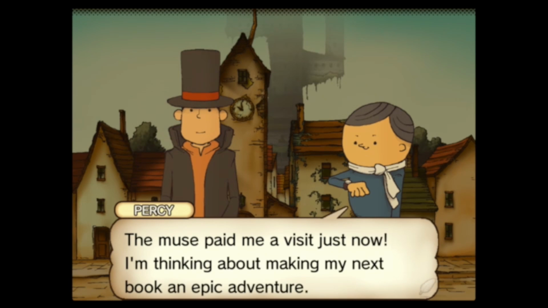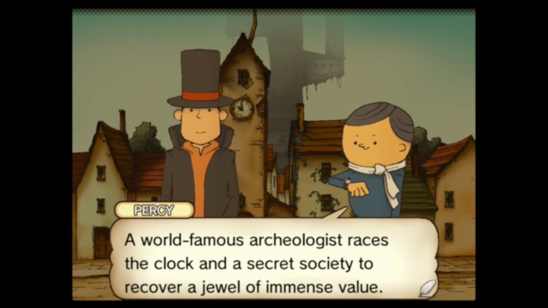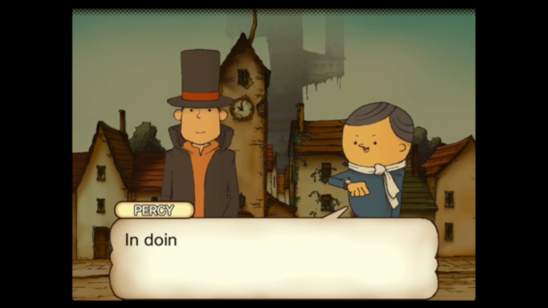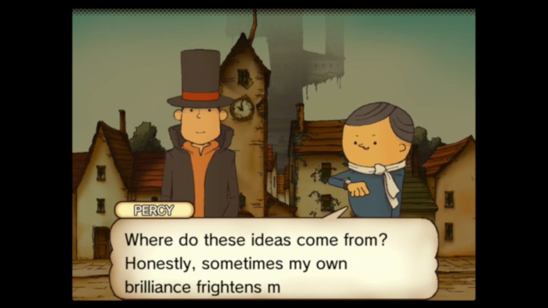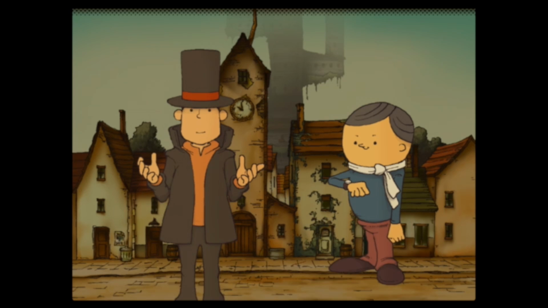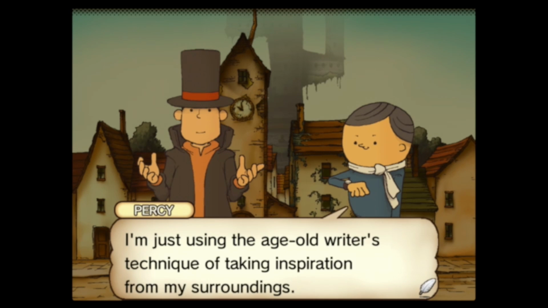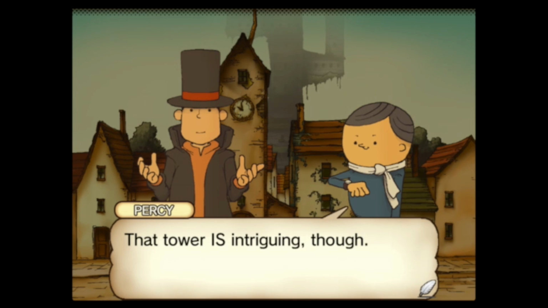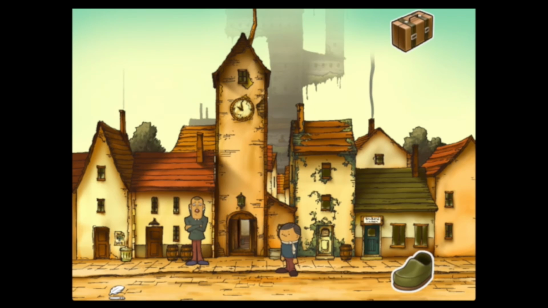Work to do indeed. Do you have anything new for us to say? The news paid me a visit just now. I'm thinking about my next epic book adventure. Picture this. A world-famous archaeologist races the clock in a secret society to discover a jewel of immense value. In doing so, you must travel deep within a sinister tower on the edge of town. Where do these ideas come from? Honestly, sometimes my own brilliance frightens me. Is something hidden in the tower here in St. Mystere? Oh, no. There's nothing like that whatsoever. I'm just using the age-old writer's technique of taking inspiration from my surroundings. The tower is intriguing, though. Still, it's best to keep your distance. I've never heard anything but bad rumors about the place.